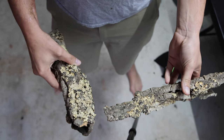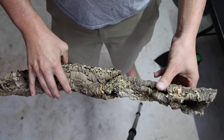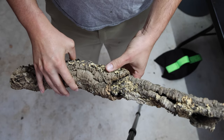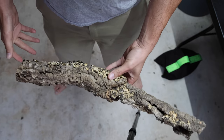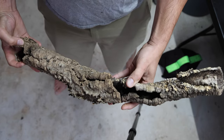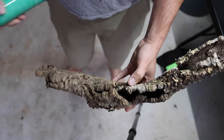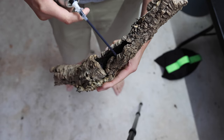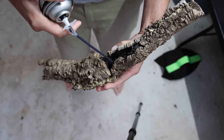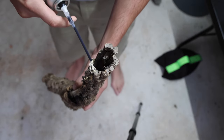Funny story — I'm actually building this cage out of a lot of leftover materials that I have. Like these two pieces of cork bark: I'm actually going to be putting them together to make a bigger branch to fit into the cage. If I simply slide them together, obviously that's not enough. So I'm actually going to be taking some Great Stuff Pond and Stone — I live by this stuff — and filling in the inside for two reasons: one, to bond the two pieces together, and two, so that the crested gecko can't get in there and hide.